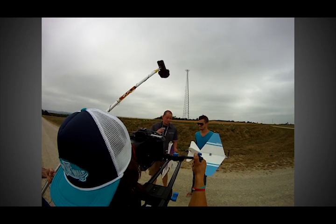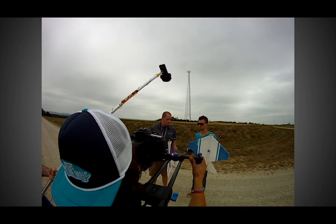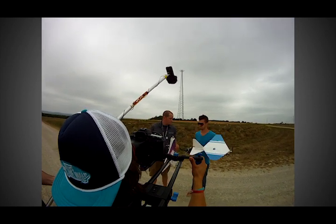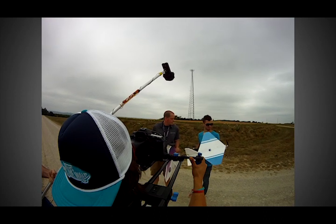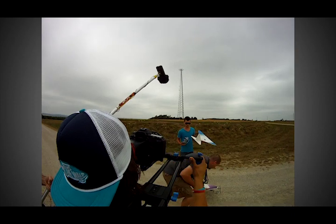Alright, so we have to reiterate, everything is the same. Just the airframe is different. Batteries, 947 props, 1300 kV motors. Same battery even, and we both have 803 cells. So I'll go ahead and put mine up in the air first, and then you go ahead and feel free to do your thing.